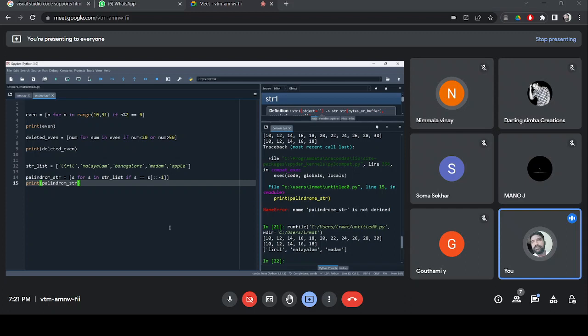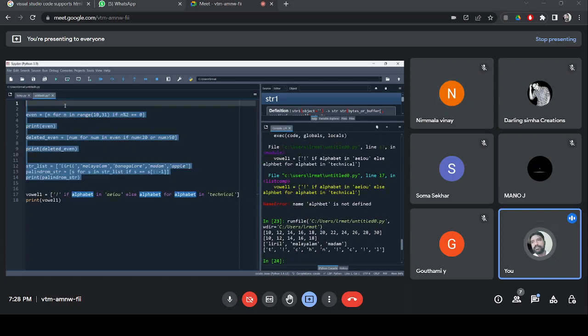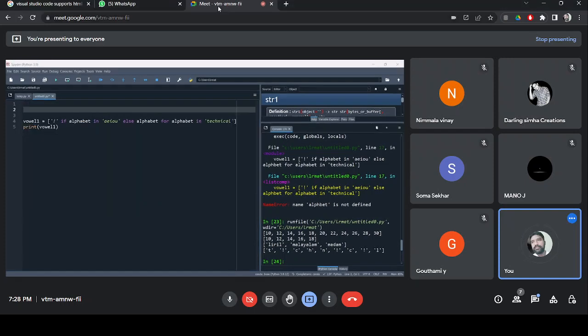Okay, now I'm showing you the output. Raj, there is an error: the spelling of alphabet is wrong here, the A is missing. Are you getting it? Yes, sir. Now, before the program, I will copy and paste it. Only give focus to this one, because this is a little bit complicated. It's not difficult, but you have to comprehend. That is the concept of comprehension. Tell me, my friends, now I'm running it again.